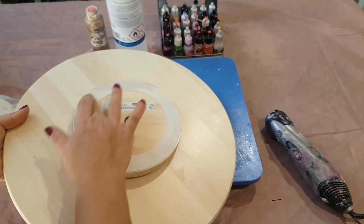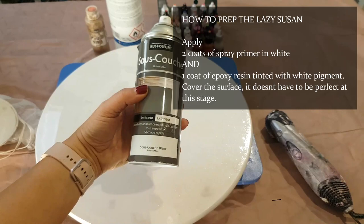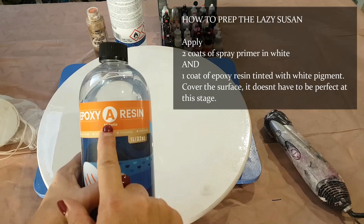And I am going to use a primer on it. This is a spray primer by Rust-Oleum. And I'm going to do at least 2 coats.